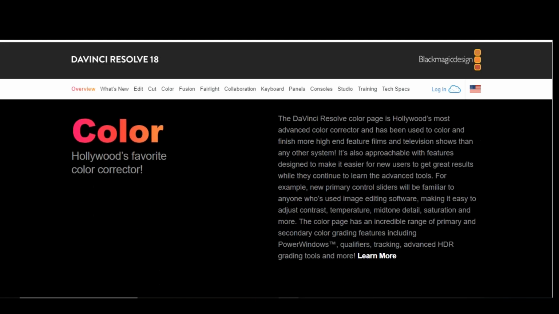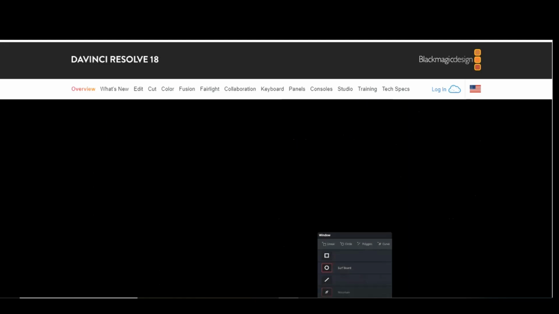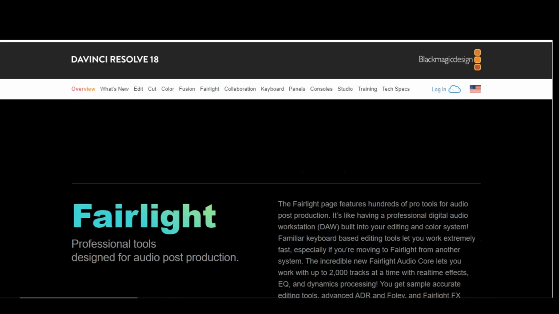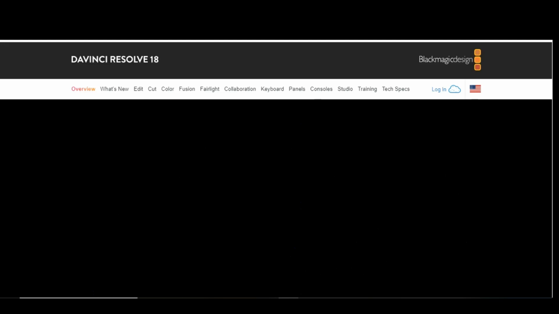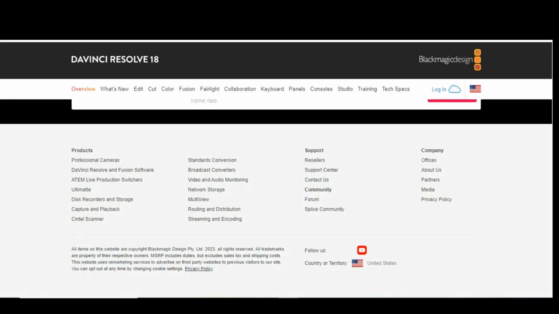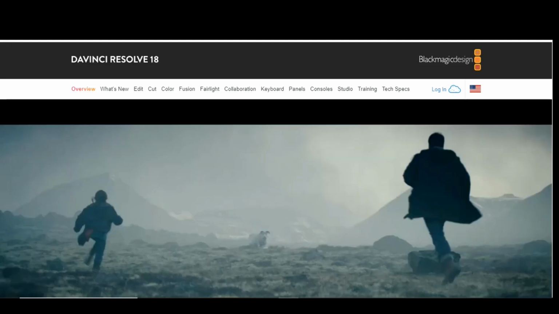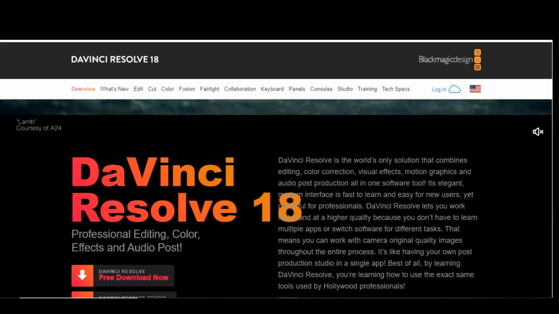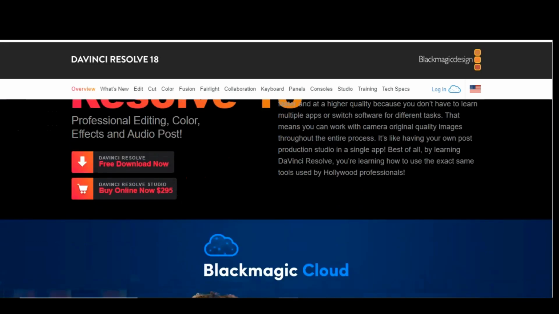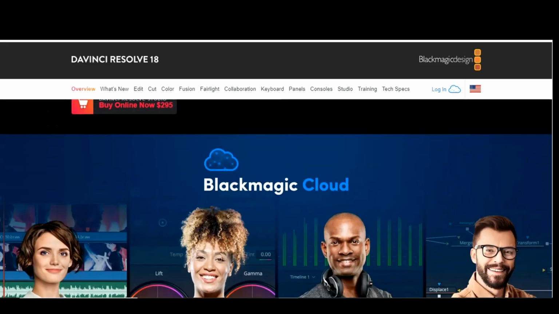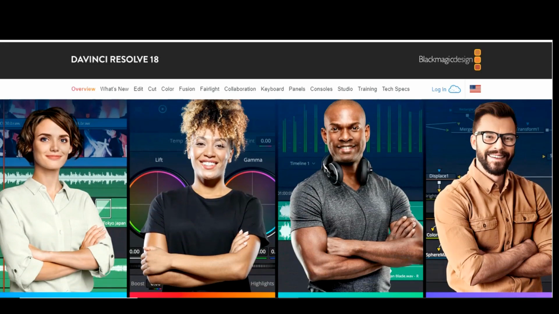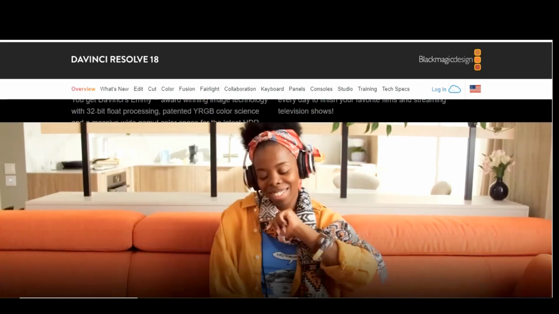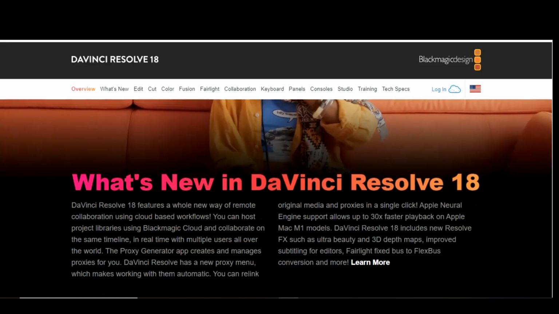For those of you asking how to add transitions using DaVinci Resolve, here's your mini tutorial. After you've added your clips to the timeline, click Edit here at the bottom of the window. Now drag and drop one of your clips over the top of the other. In the toolbar at the top, select the effects library. As you can see, it's already selected. Scroll down to Video Transitions and select the one you want. Let's go with barn door. Left click and drag it to the portion of the clip overlapping the other and let go. Now you see a small box on top of the clip. If you left click and drag the outermost edge, you can change the length of the transition.